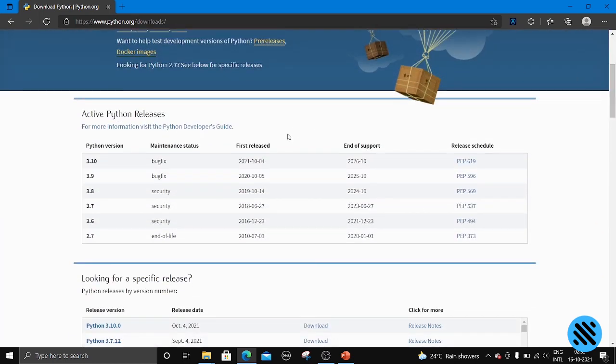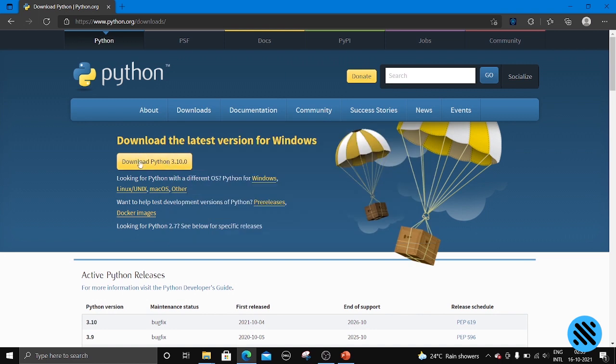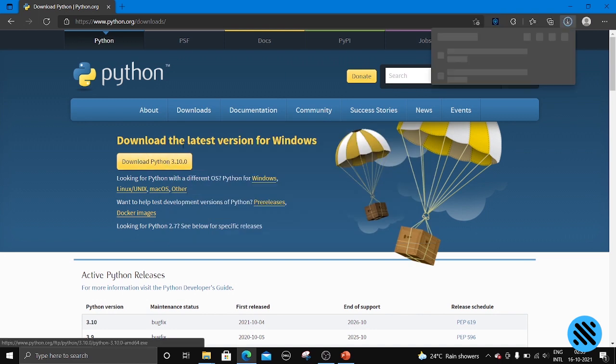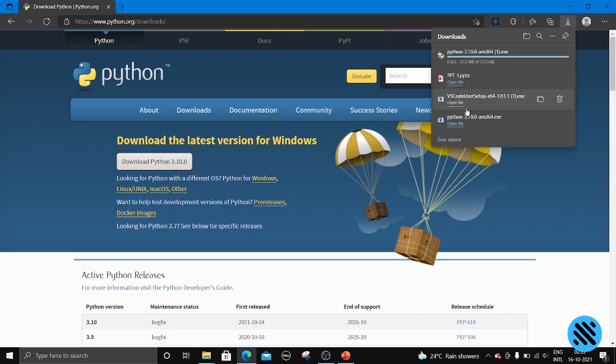You can see here the first release version of 3.10 and of 3.9. 3.9 was released in May, and 3.10 was released recently. The end of support is 2026, so it will be running for the next 5 years at least. Once you press this, Python will be downloaded.